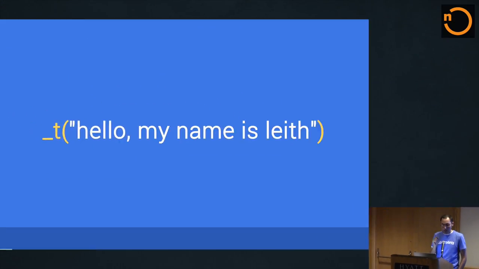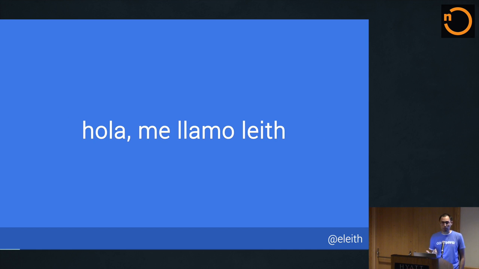So today we're going to talk about what internationalization is and how to do it on the front end. So i18n on the front end is about taking a static string in your UI and translating it with a function. At Coursera, we typically name that function underscore t, so I'll refer to that throughout the presentation. And it wraps up all the i18n magic that you'd want to do and returns a translated string back, like say in Spanish.